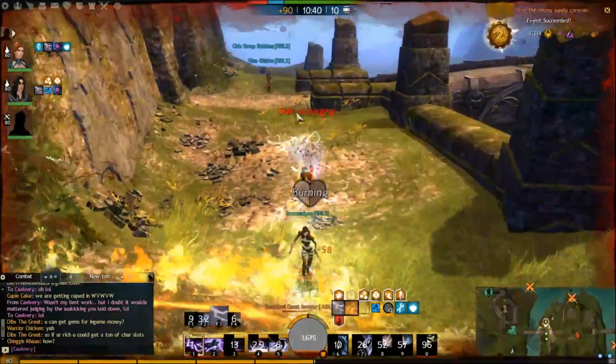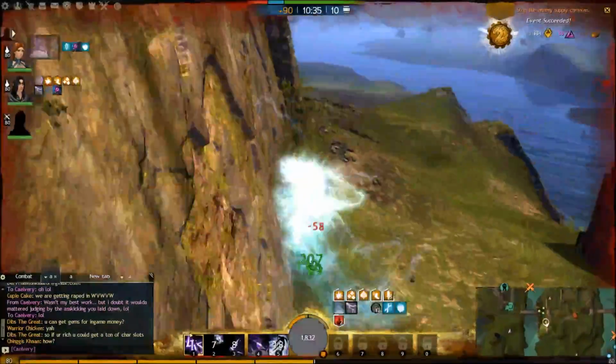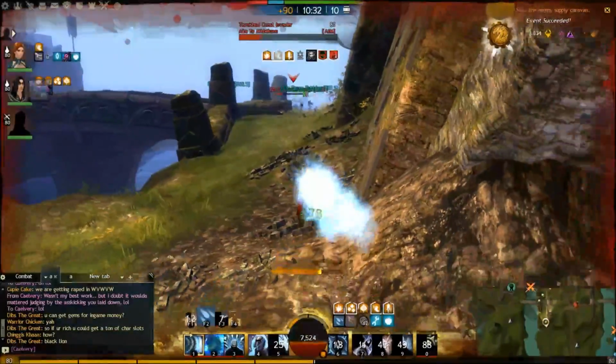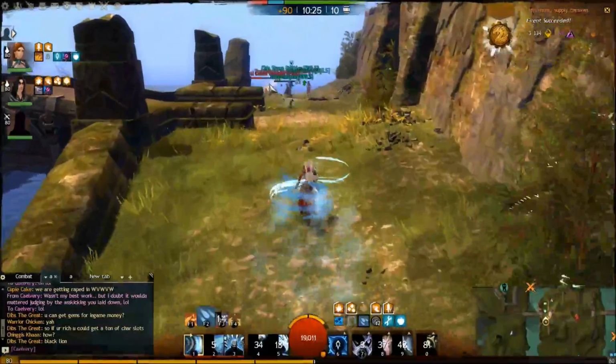I cast Burning 3, and it hits the enemy pretty hard, but I actually intended it to be used as an escape move, which didn't really work out too well. I run from the situation, switch to water attunement once more, heal up, and then once I'm out of combat, I'm just going to re-engage.